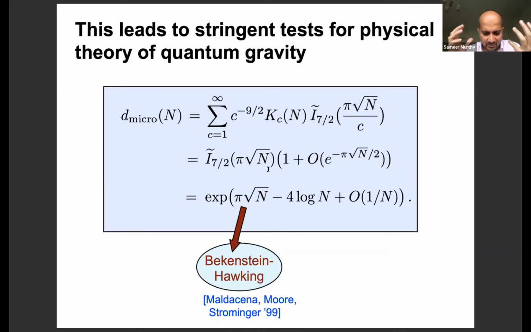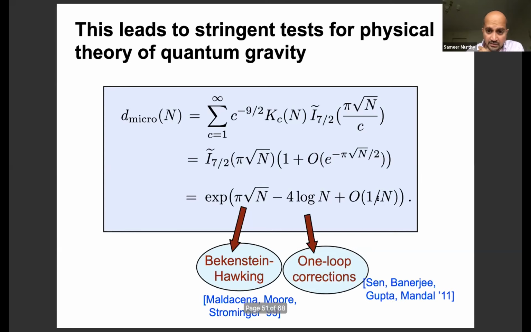But in fact, if this picture has to be correct, then not just is the leading estimate correct, but also the subleading terms. If string theory is really consistent, and you have this ensemble of microstates that you can count, then all these subleading corrections should also be accounted for from the physics of the black hole. That's a very beautiful story which has been developed in the last 10 or 15 years. It turns out that this leading log correction comes from a one loop calculation in Einstein's theory, and the leading log correction is actually unambiguously calculable.